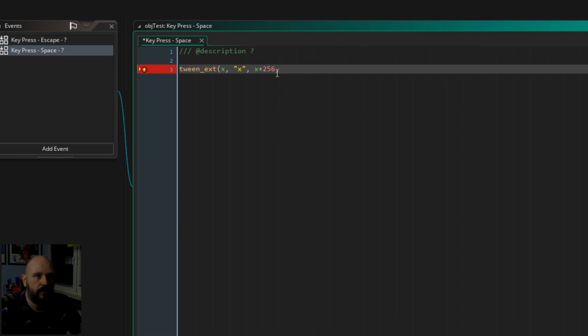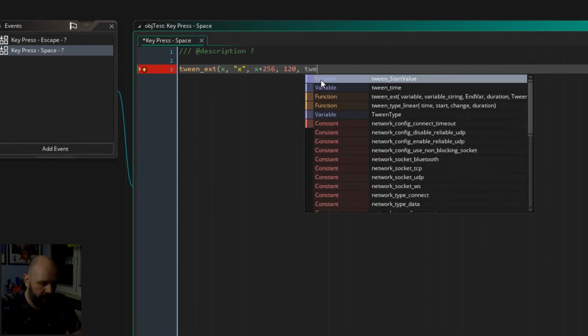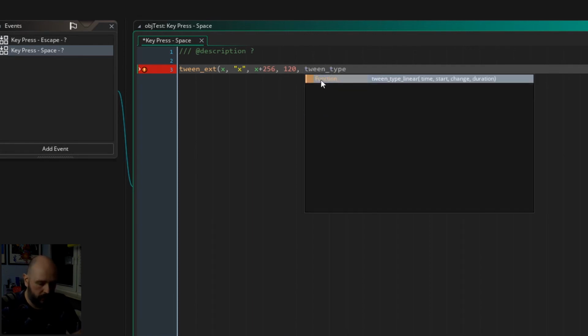You can also put in a hard-coded 320 or whatever. So this is where it should be after the duration. The duration, as I said, 120 steps. And now the tween type. At the moment, we only have tween type linear. So this is the one we are going to use.